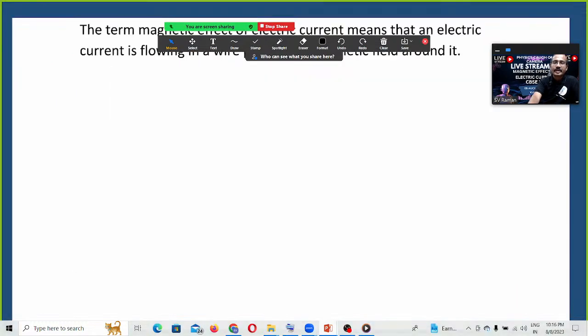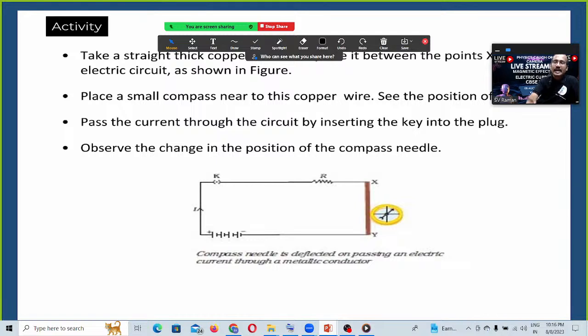Okay. Now we can go ahead. Now, how is that current wire giving a magnetic field? This is one of the questions. Why is this current wire giving a magnetic field? Take a current wire. Let's say XY is the current wire. We connect it to battery terminals. So current is flowing from one end to the other end.